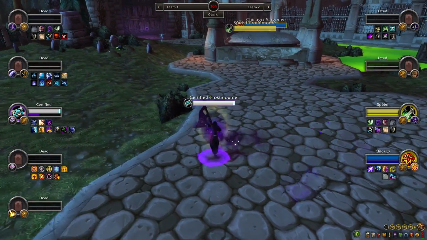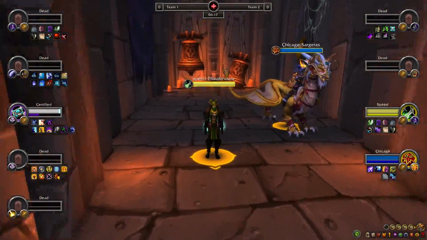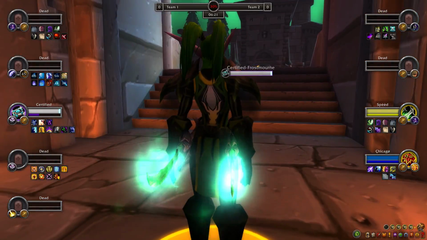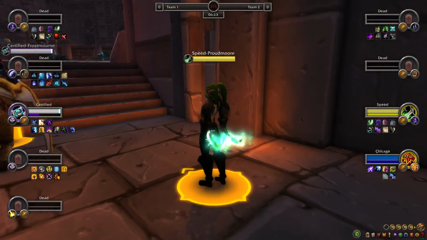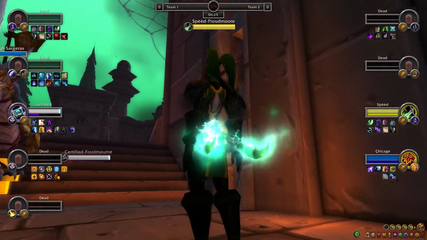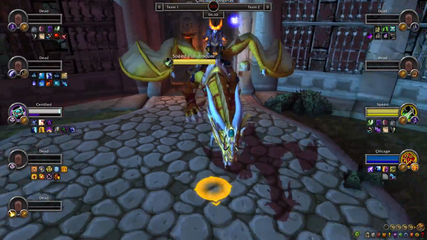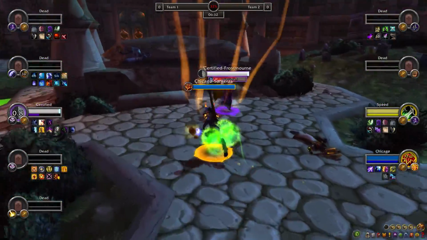Oh man. Is it going to be Speed? Is it going to be Chicago up next? Maybe, possibly. I like your mog. The tabard, the mask, and the entire ensemble really. And that's Mongoose, right? The enchant. Pretty sure. Is it Chicago? Maybe Chicago's waiting for Speed. Trying to figure out who's going to be first, who's going to be next.